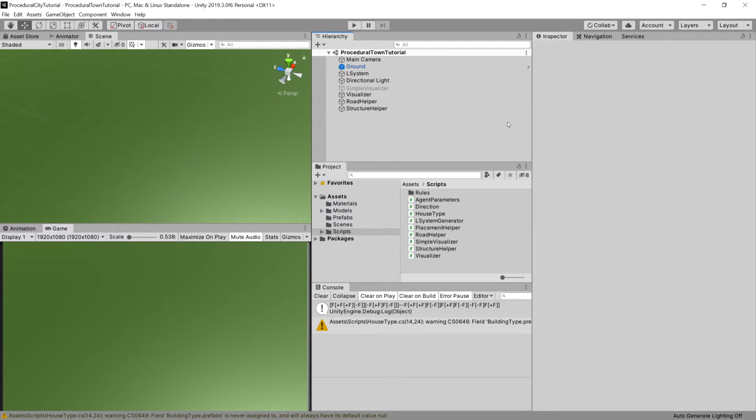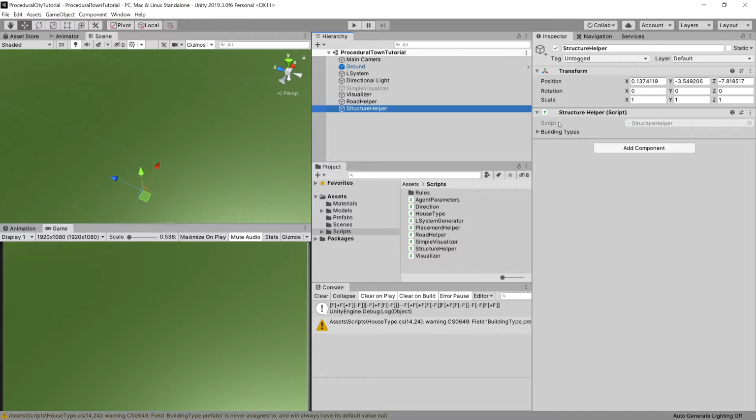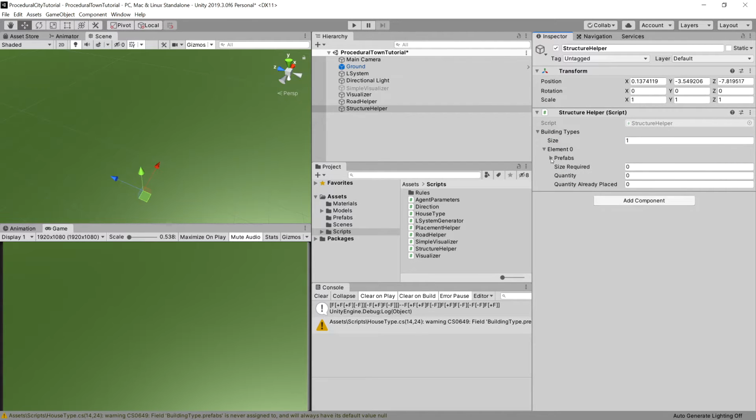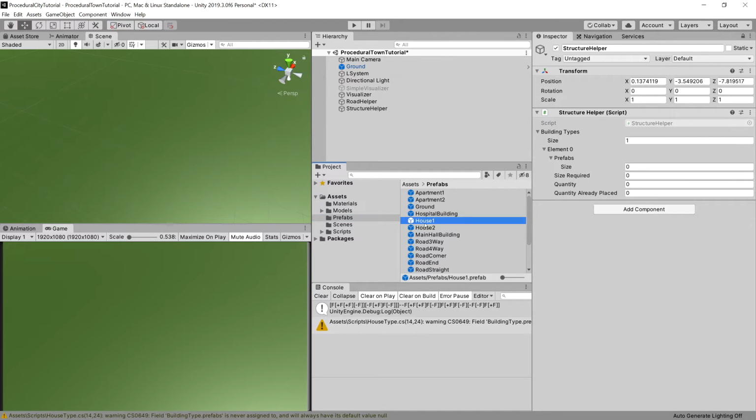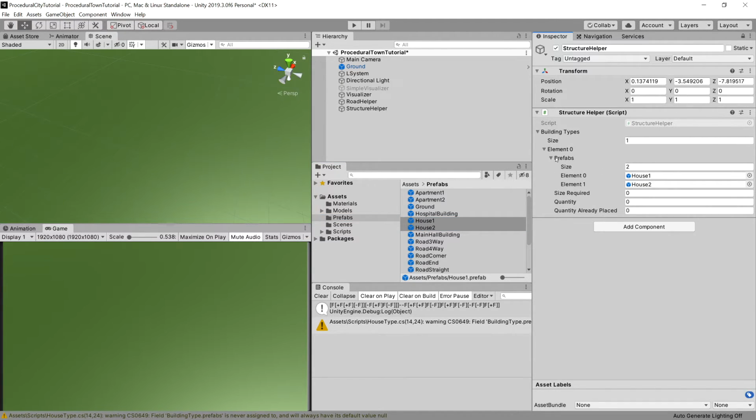Okay, after your code compiles, we need to choose our structure helper, and we have different building types. So let's add one for now, and we can see that we now have those prefabs. So let's lock it with this lock in the top right corner. Let's go to prefabs, let's choose those two houses, and let's drag them to the prefabs array.